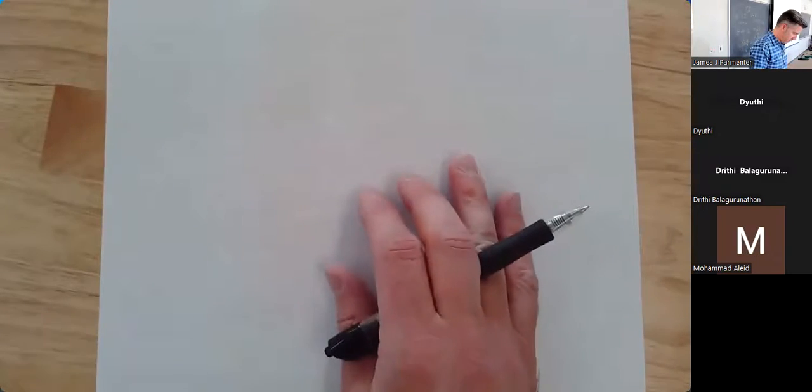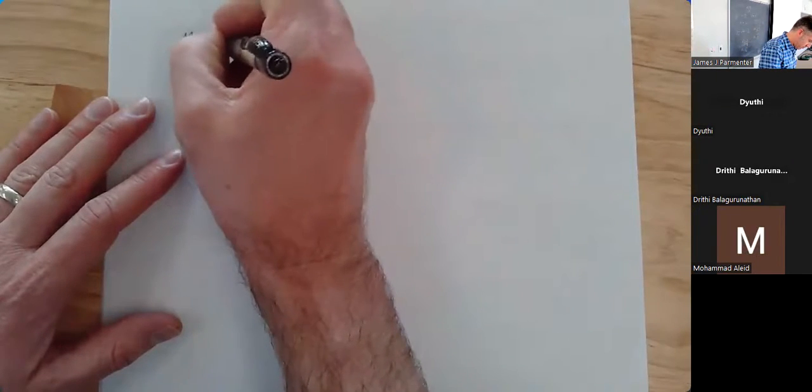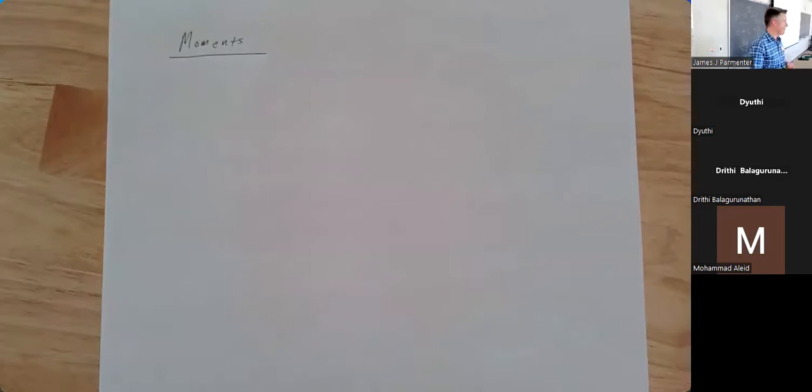I should just draw the full picture again. When we talk about moments, we think about a force being applied to a lever arm. I remember what I was doing last time. I was trying to show everybody the door over there, so they could see that if I applied a force far away from the fulcrum, it moves the door pretty easily. But if I apply the same amount of force much closer, it doesn't move the door hardly at all because my lever arm is much less. So the torque generated by this force applied to this lever arm a certain distance from the fulcrum is greater the larger the distance.